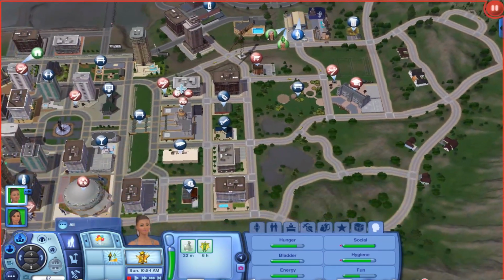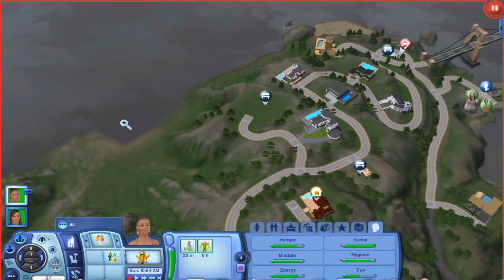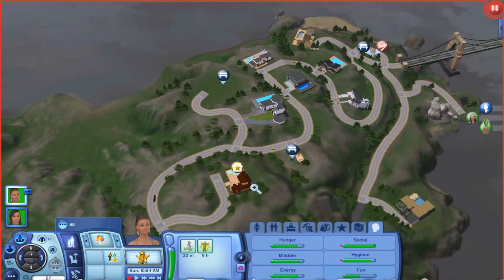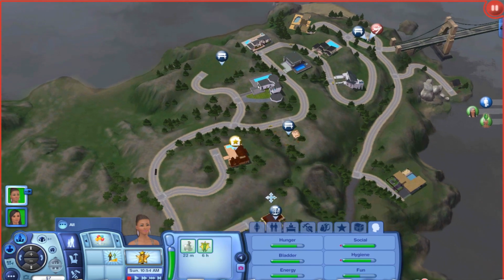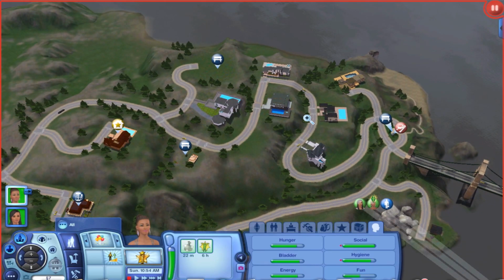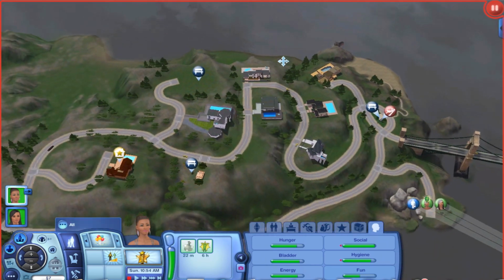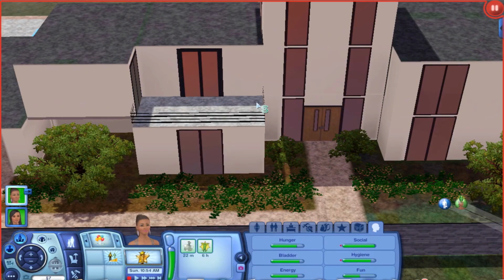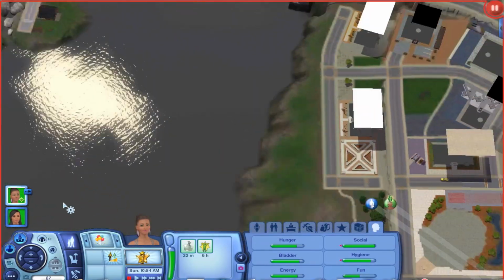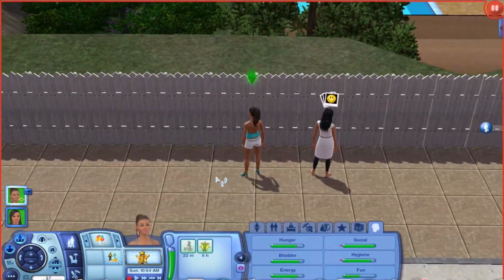So, we are going to stalk Matthew Hammond, and he lives, let's see if I can remember. He lives in Celebrity Hills, that's what I call it. He lives here. Oh my gosh, I'm so smart. Yeah, because I am married to Matthew Hammond in my regular gameplays. And he has freaking commitment issues, and he's always arguing with us.